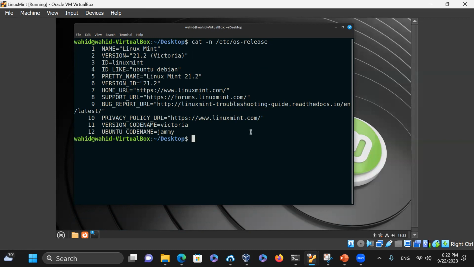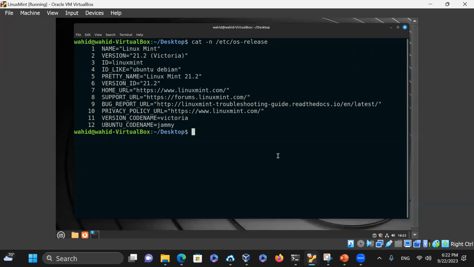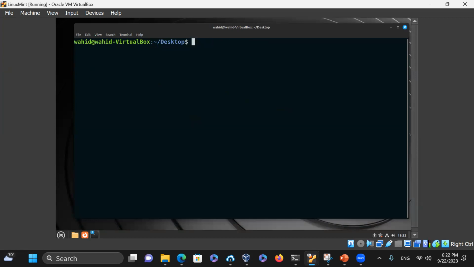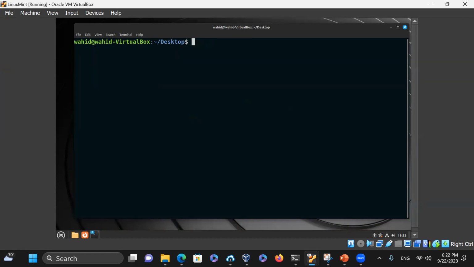So that is what this version is here. You can also just use this handle to resize it or whatever you want. You can run the clear screen command here, id -un, echo $SHELL, like we did over there, and say PS, I'm sorry, uppercase. So Linux is case sensitive. On the terminals, when I say echo $SHELL, that is defined, but $shell in lowercase is not pointing to anything. So be careful whenever you're running commands on Linux, as case sensitivity is important.